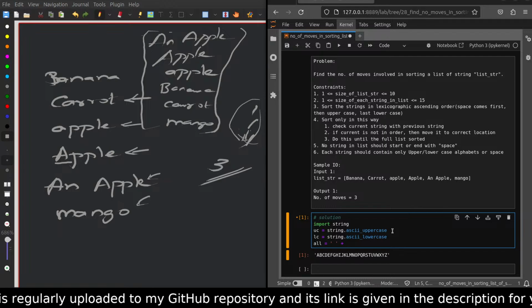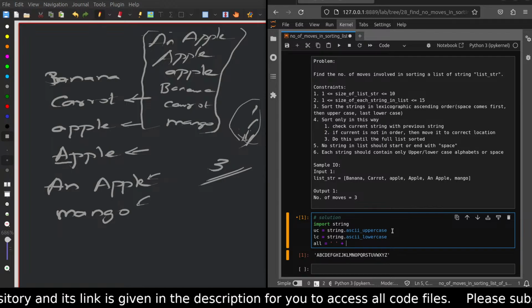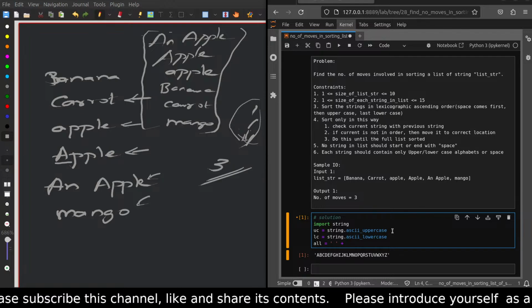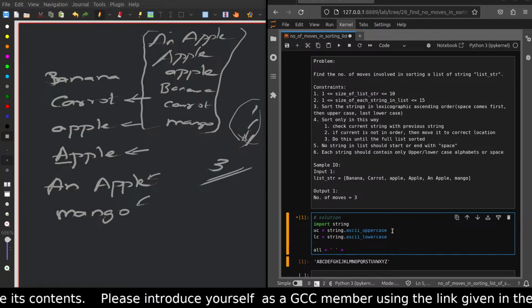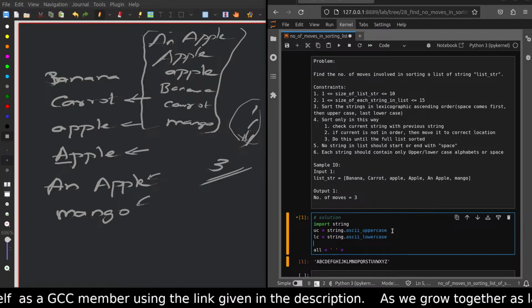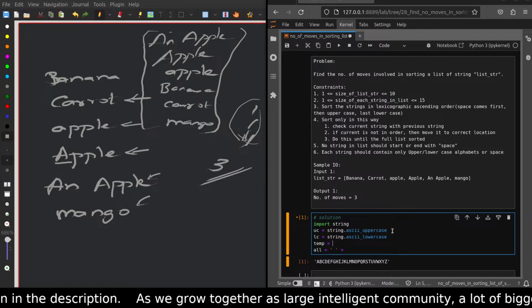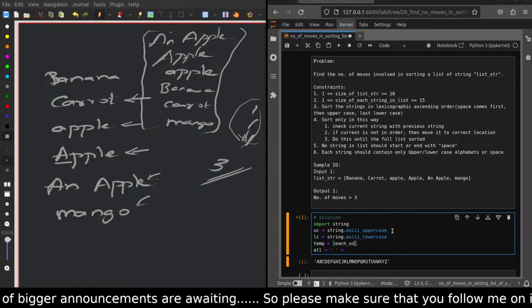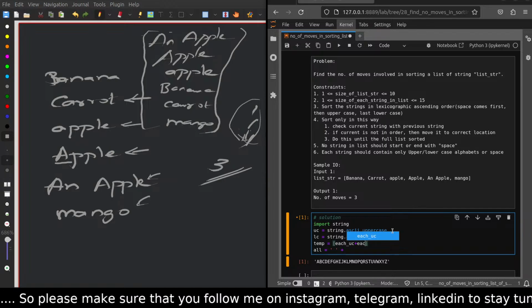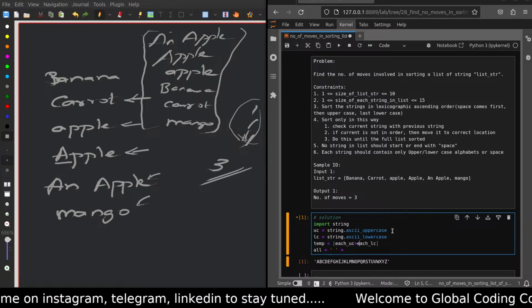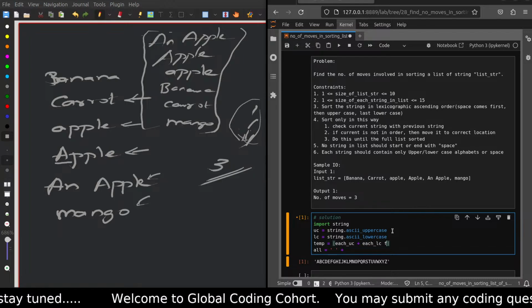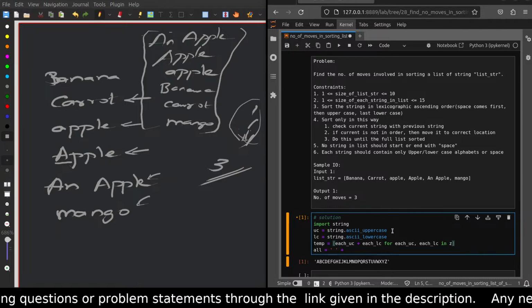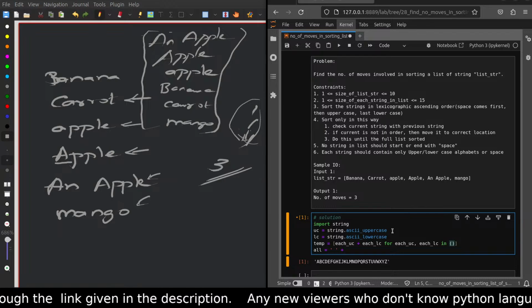Then create a variable called, then plus. Just observe. You'll understand why I'm writing this code. So it would be like this. No problem.